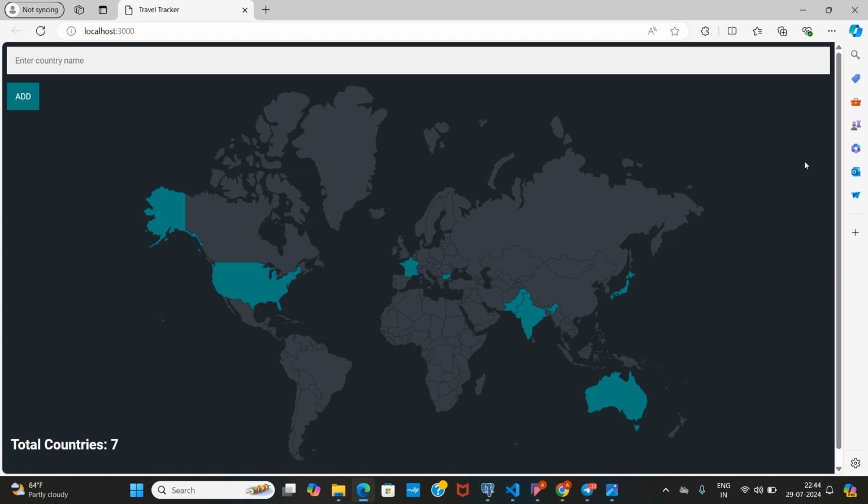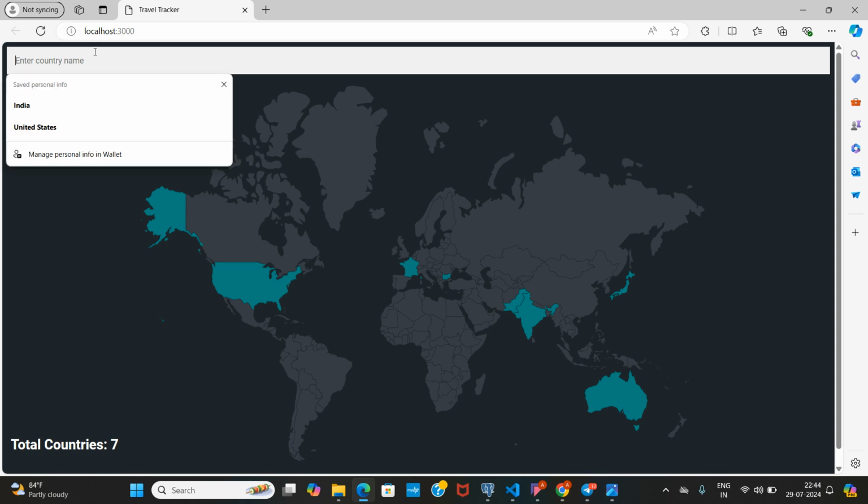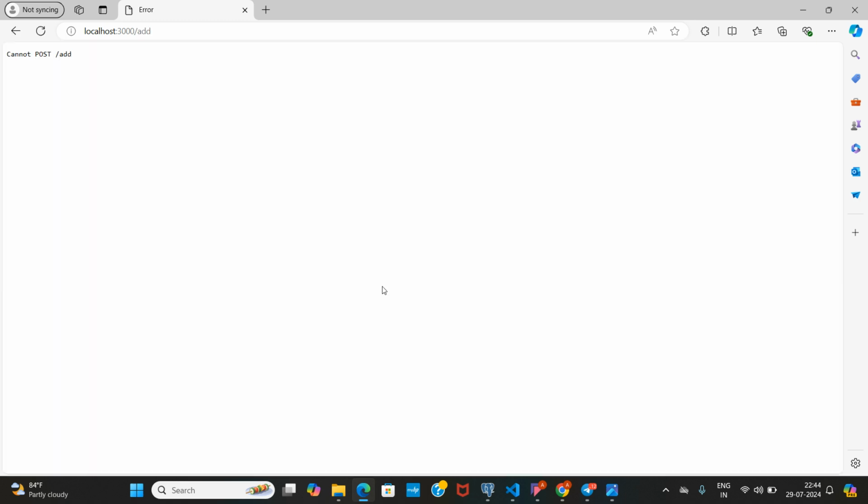Okay, this is the output we are aiming for. There were a total of 7 countries in the Postgres database, so that's why those were filled or scratched beautifully on the map. Here there's an option where we can enter the country name. I don't even know the country names, so I'll give China. China. So here you go.